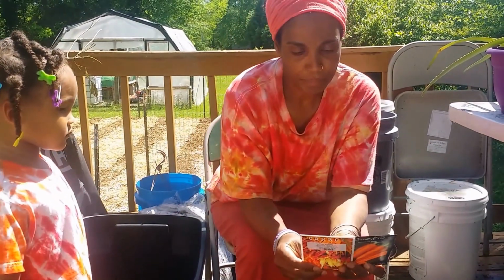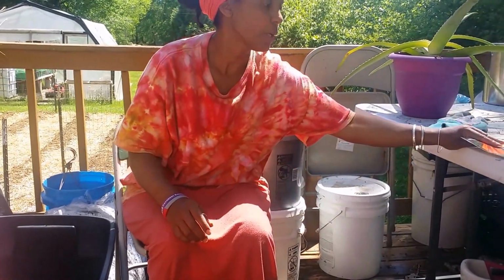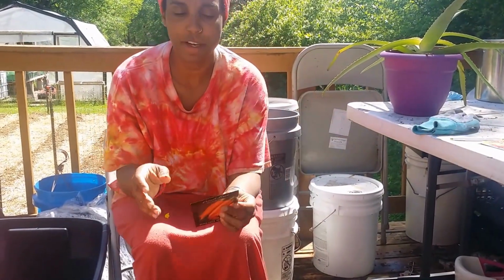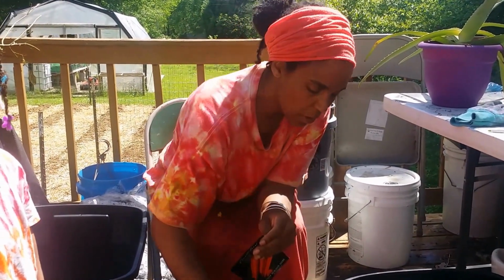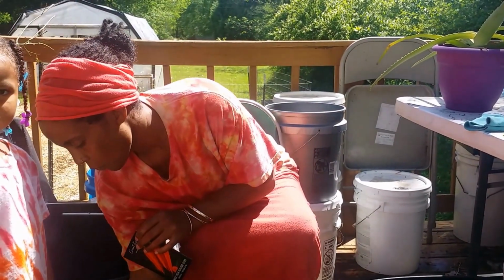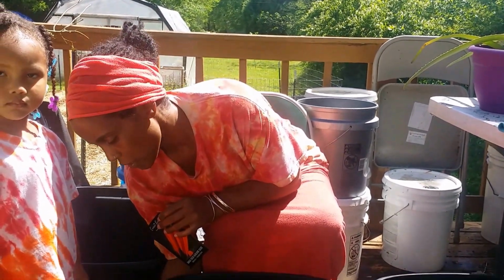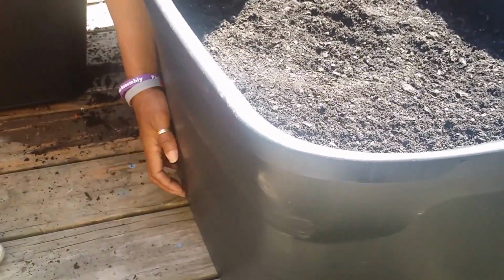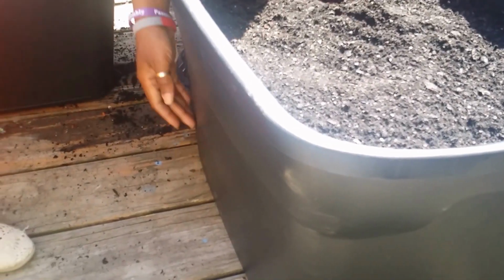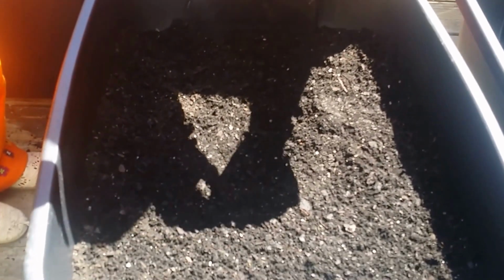So what we're going to do is plant the seeds real quick. I'm just going to show you all what you need to do. You fill up enough dirt, and you want to make sure you have enough depth that when the carrot begins to grow, it's not going to hit the bottom of whatever your container is. Then you want to plant your seeds.